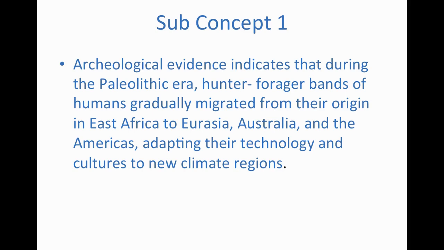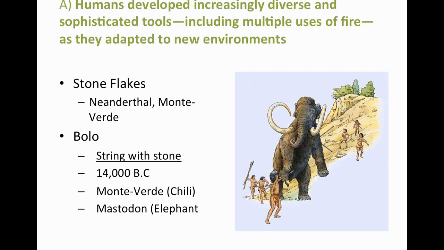So a great example of this is, I've seen this on the exam, they'll give you a map, and they'll ask you where early man originated from. And the answer is going to be East Africa. And really the last place that they travel as they extend out of Africa into Europe and Asia, they sail to the islands in and around Australia, and eventually they either cross the land bridge or sail to the Americas. So that's a great concept that you might see on a multiple choice question.